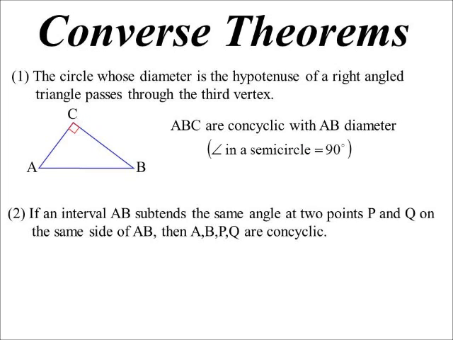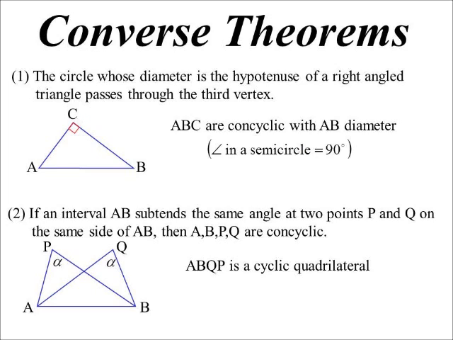This one's reasonably common too. If an interval AB subtends the same angle at 2 different points on the same side of AB, then we've got a cyclic quadrilateral basically. A, B, P and Q must be concyclic. Again, what am I talking about? This sort of situation. Because what we've basically got there is angles in the same segment. That one's even more powerful because it makes it a cyclic quadrilateral. And then that means we know, oh, hang on, opposite angles must equal 180, things like that. So yes, we can say that is indeed a cyclic quadrilateral, and the reason is angles in the same segment. In fact, you'll find the idea of proving something as a cyclic quadrilateral comes up a lot. Certainly in extension 2 circle geometry questions, but also it happens in extension 1 as well.